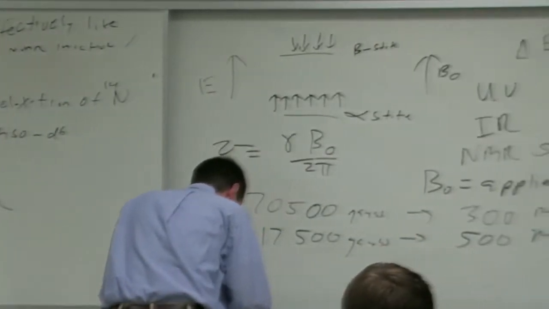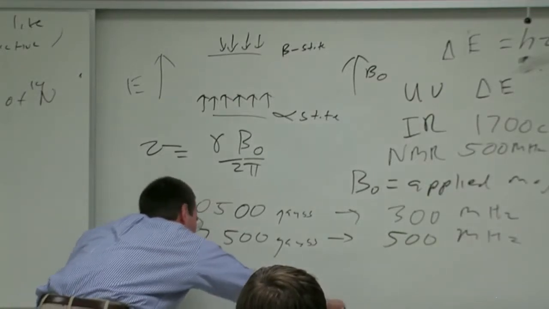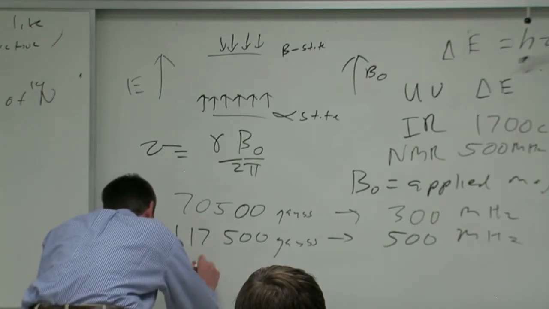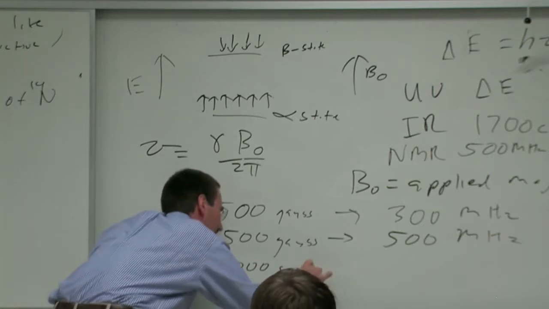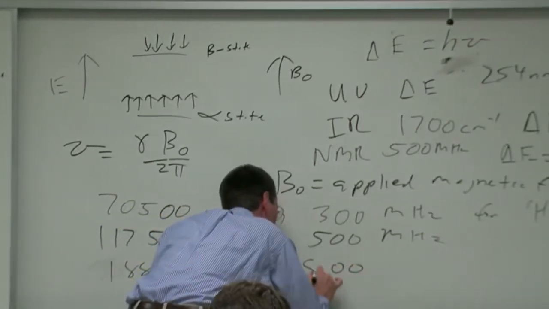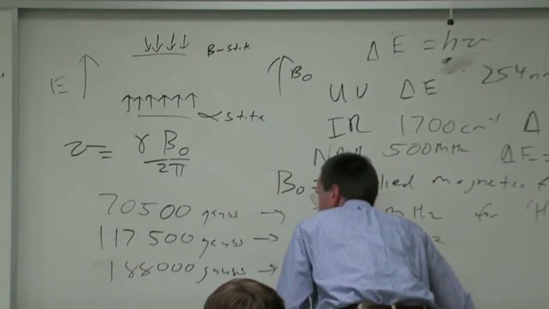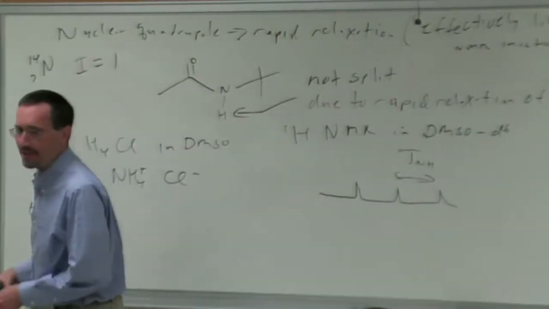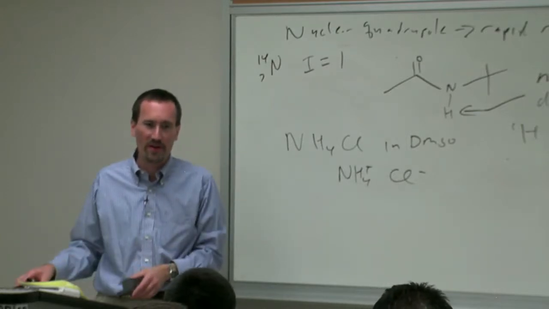And finally, if you get to, say, an 800 megahertz, and of course it's all linear proportionality, you're going to have a 188,000 Gauss magnetic field. And that is close to as big as can currently be made uniform. So now you have a magnet that is even bigger and needs to have its own room in order to house it, and flux lines that go very far out.